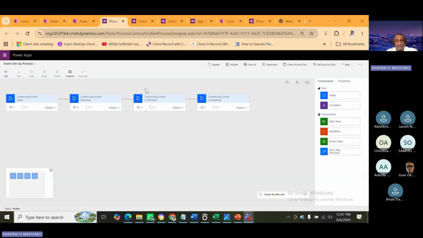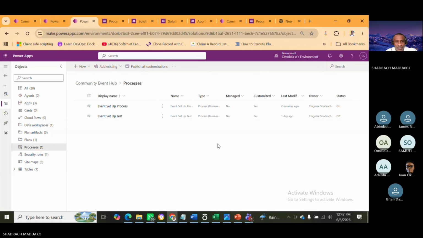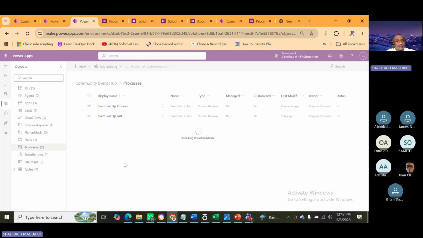Okay, so let's go back and then see. Okay, this is activated. So let's go see if this will show up directly or we still need some. Okay, I'll go back to this and click done. And then let me publish this. I don't know how long this will take. So, okay, I just publish customizations. And then we'll wait. Usually I don't like hitting publish customizations, especially when you've created a lot of components in your solution and you're publishing everything. It might take some time.